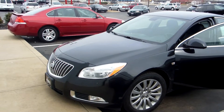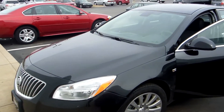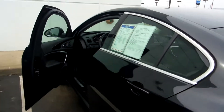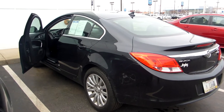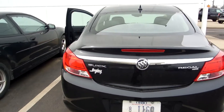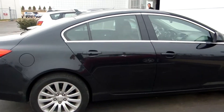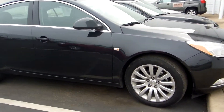Yeah Chris, this is the 2011 Buick Regal I was telling you about — real sharp car, great lines. It's about the same size as you were looking for in the Fusion or Accord, but you get a lot more luxury in this one. It's got the 2.4 with the eco assist; you get about 32 miles to a gallon in this back and forth to Toledo. That ought to do you real well.